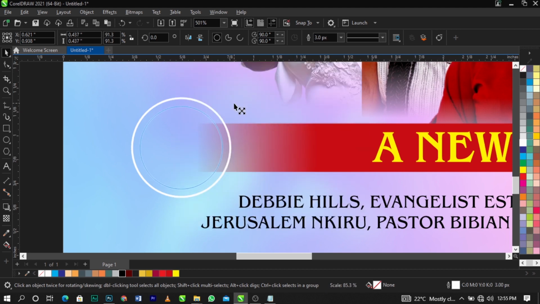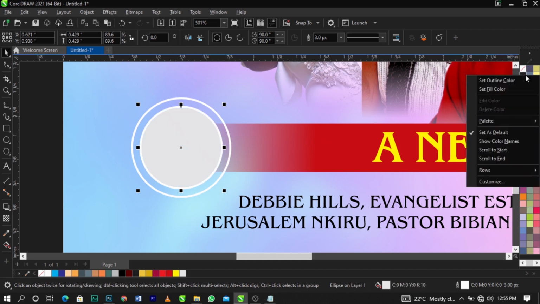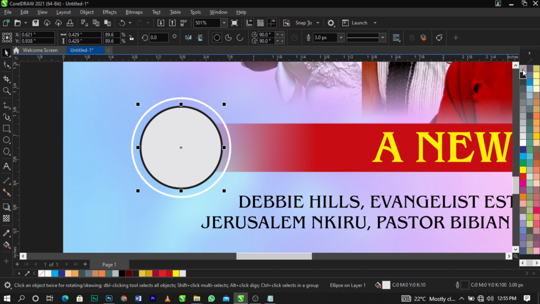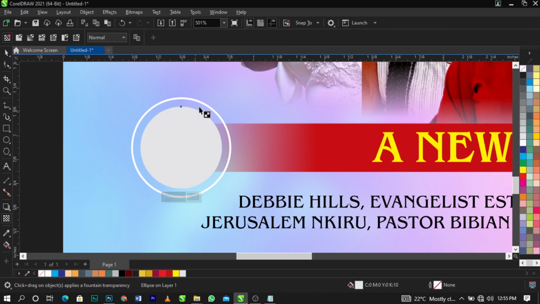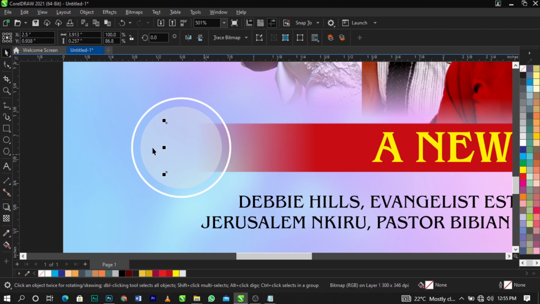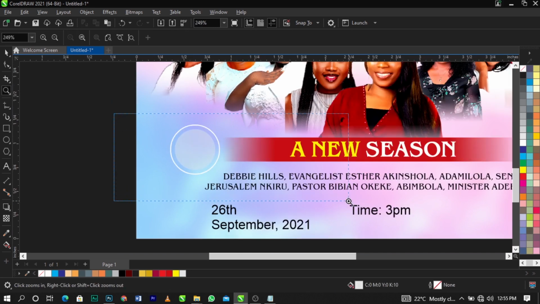Now let's bring this in here and give it a 10% gray, and come over to this and remove the outline. All right, so what we're going to do is reduce or fade it out to 55%. All right, so I'm going to basically come over to this and reduce this one. All right, so this is what you're going to have.